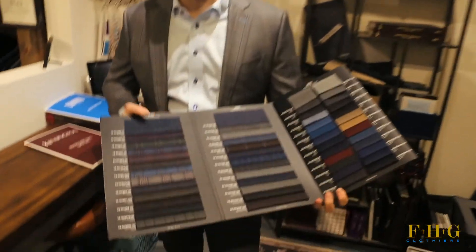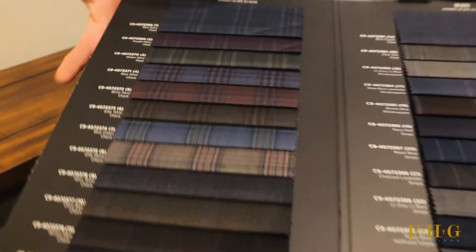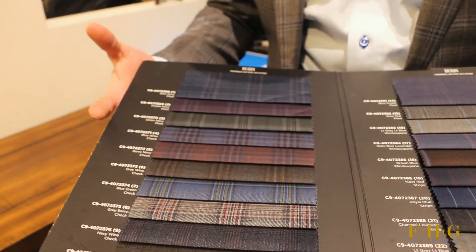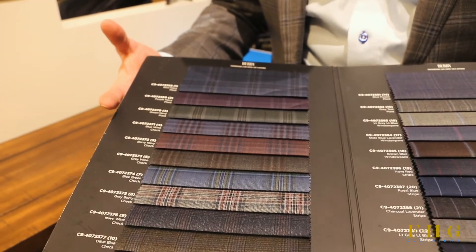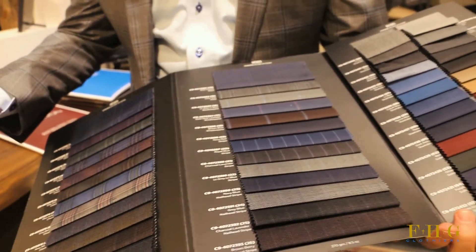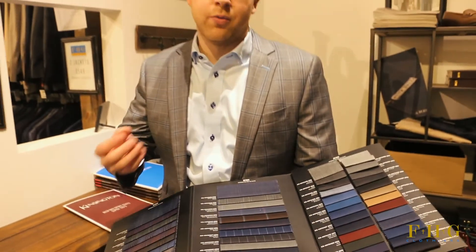Those are the two basic things to help you figure out what you're looking at when you're looking at suits and tags. To show some examples of what we're talking about — this is a Super 130s fabric, which for us is a good middle-of-the-road choice, a good blend between the workhorse and the finer end. There's much more to tell you about — the mill the fabric comes from, the weight of a garment, what weights are for summertime and spring versus fall and winter.